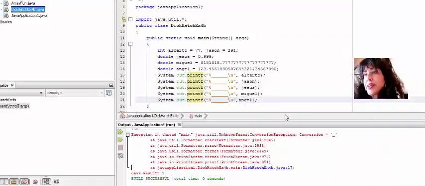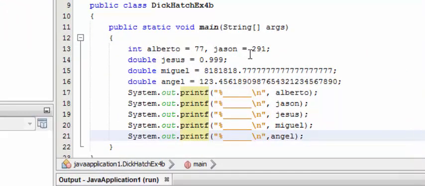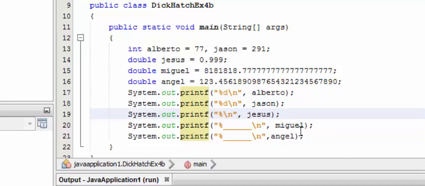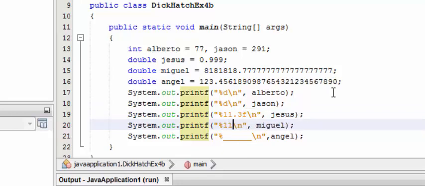So we're done there, and I happen to have NetBeans all ready to go, so let's check it out. So here in NetBeans, I've also left these blanks, but I purposely want to first do an error. So let's put in just %d only for both the variables named Alberto and Jason, and I just want you to see what would happen if you did that. And we'll put 11.3f as we figured out we needed.